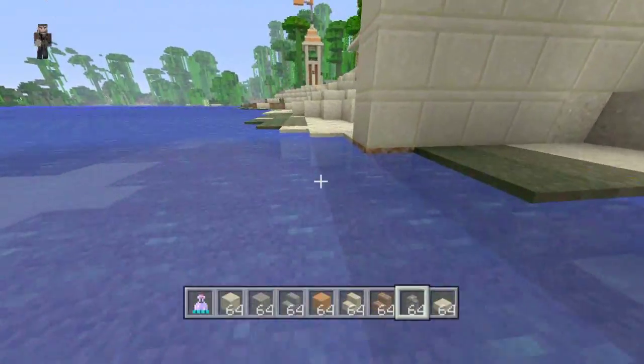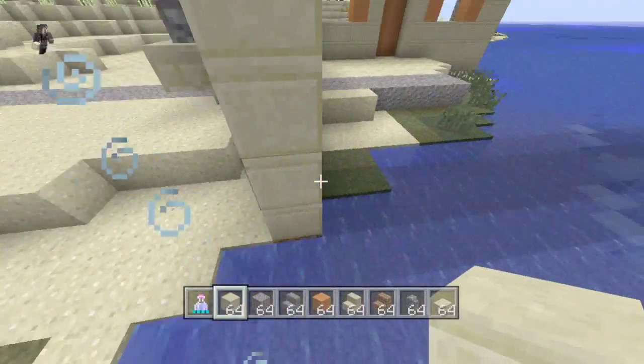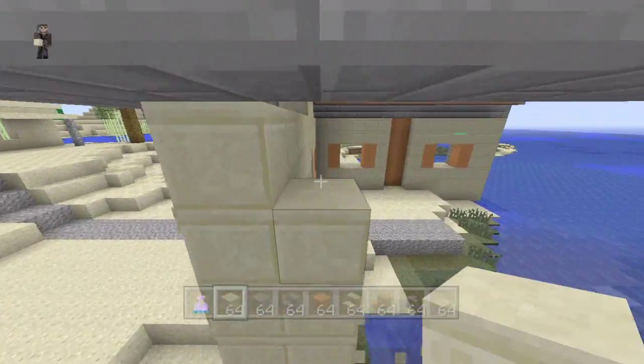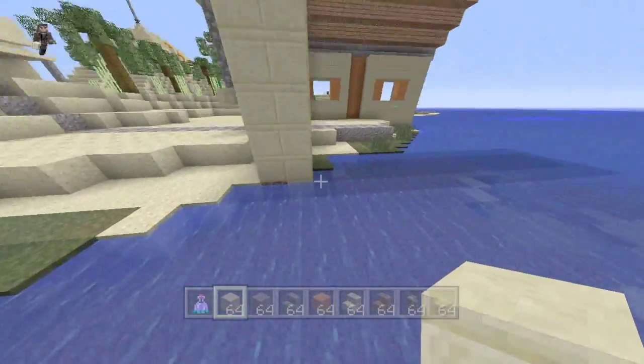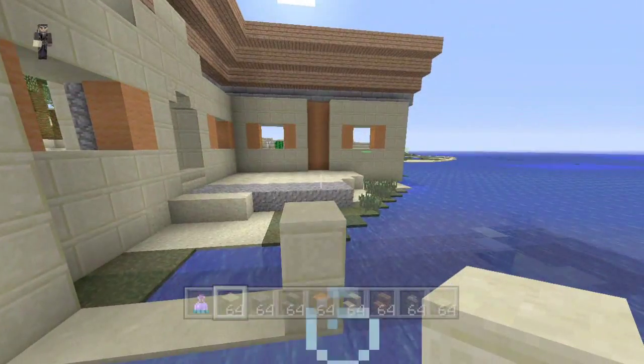Alright, so let's just copy that design over here. And we're gonna go like this. This part's gonna be sticking out in the water. I'll lay out the border for this, and then I'll get working on that. Alright, sounds good. I'm tired of bleeding grass.